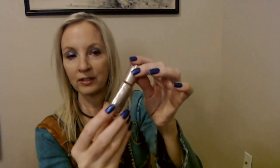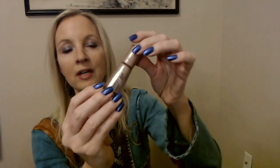I like that. Oh, this is another one. This is a fun one right here. It almost wants to be silver, but it has a hint of pink to it. Look at this. It's called Petal, P-E-T-A-L, to the metal. Petal to the metal. It's a beautiful, sparkly, pinkish, silvery color. I love it. This one I would really wear any time of year, though. You can wear any of these whenever you want to. You don't have to wear them at any certain time. It's just for me, I would wear this year round. Maybe I could go with that next. I haven't worn it in a while. Petal, like a flower petal, to the metal from Sally Hansen InstaDry. That's a fun little color.